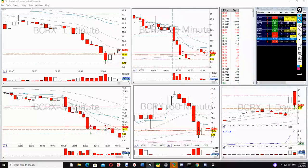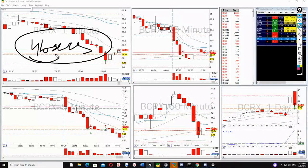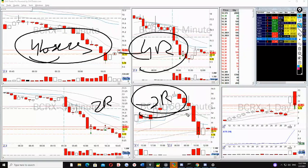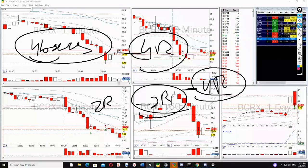My max loss is 4 hours, but again, I don't always hit my max loss. To hit my max loss, I need to have 4 losers in a row. If I have 4 losers in a row, I'm down 4 hours and I'm at max loss. If I have at least 1 winner out of 4 trades, I'll have a 2-hour winner. Then even if I lose like 3 or 4 trades in a row, I'll be done with my day minus 2 hours. So it's so rare that I'm done with the day with minus 4 hours.